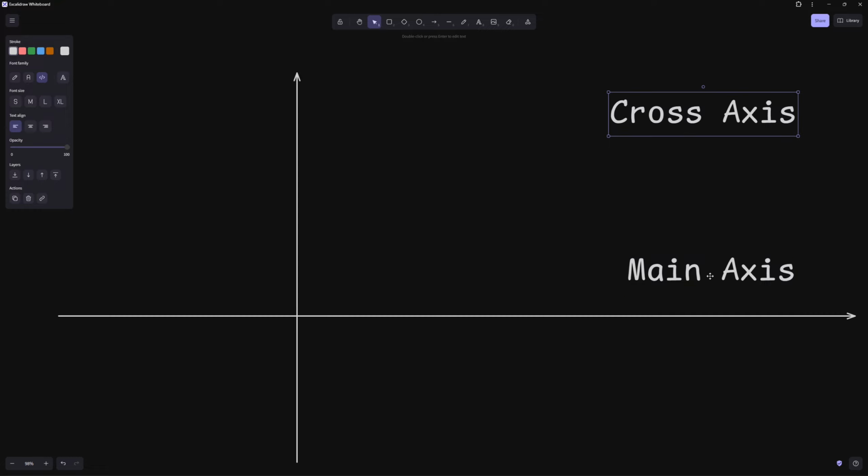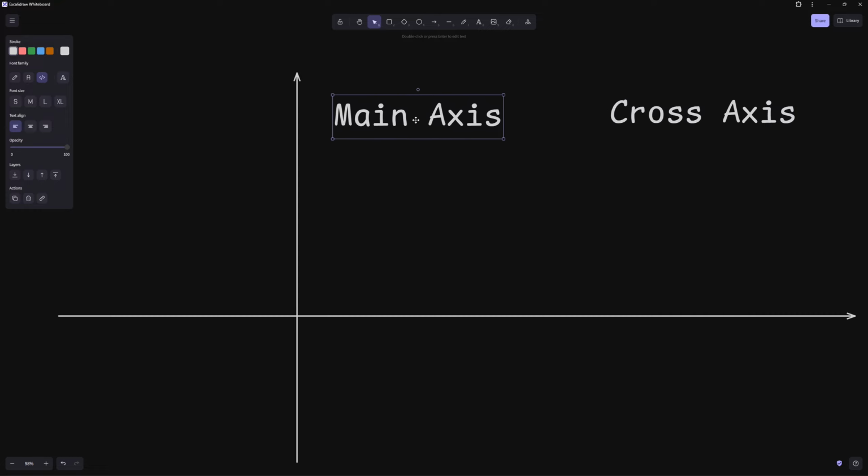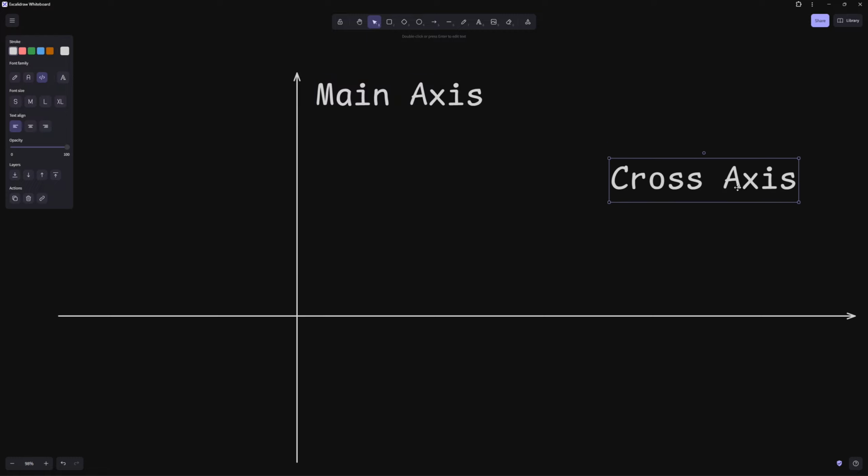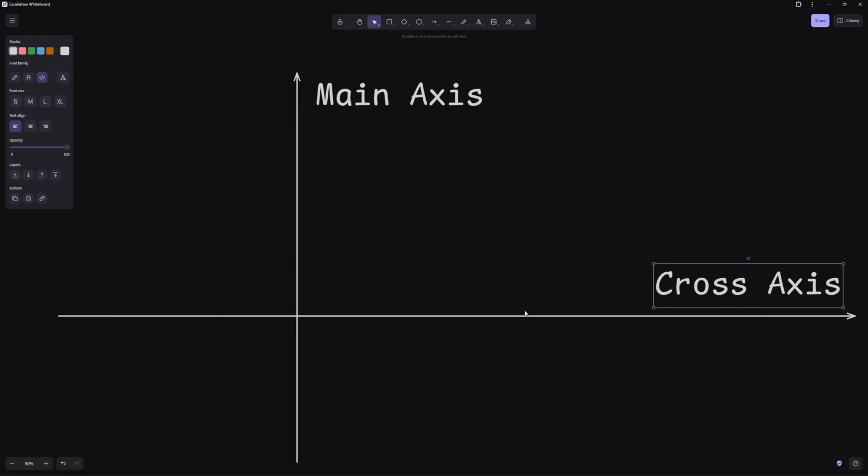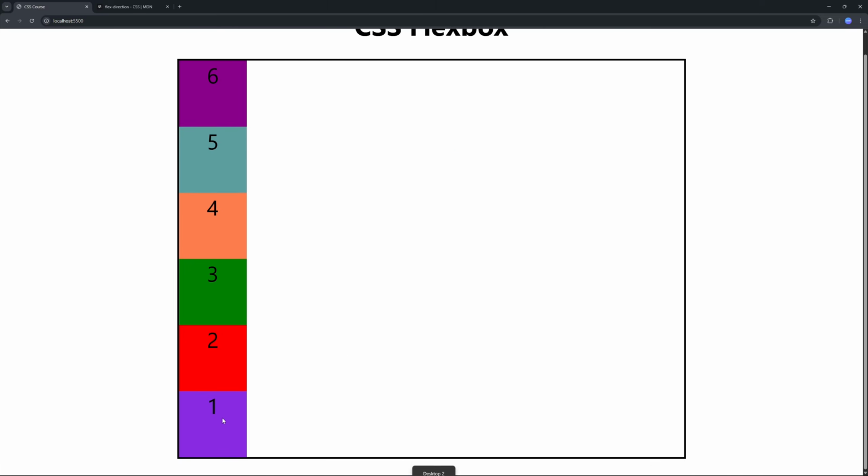If we set the flex direction to column reverse, then the main axis will be this and the cross axis will be this. If I go to the browser right now, as you can see, the content is flowing from bottom to top. That is why the direction of the main axis is from bottom to top as well.